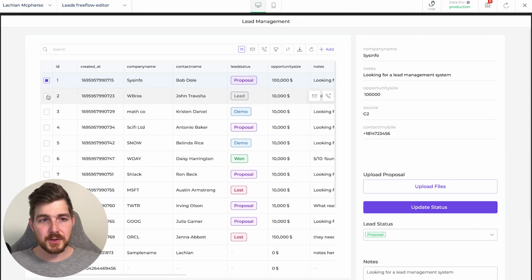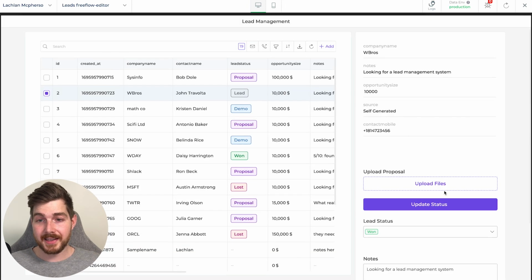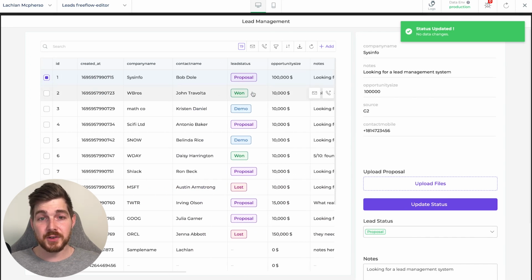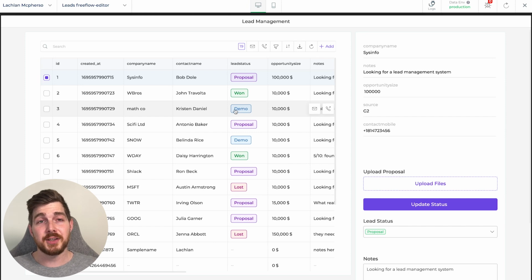So we test this out now when we decide to select the user. So Warner Bros, John Travolta, and he's no longer a lead. We've now won that lead. So if I update the status, we can now see that it's updated the data and John Travolta status is now set to 1. So that's using the Metadata API and some of the inbuilt functions that are available, but sometimes you want to be able to use your custom APIs that you build as well. So now we're going to explore how you can access those custom APIs inside of DronaHQ.